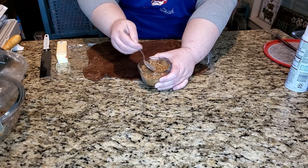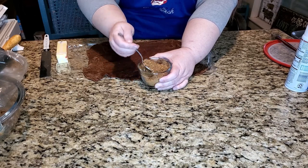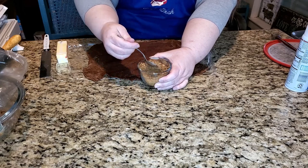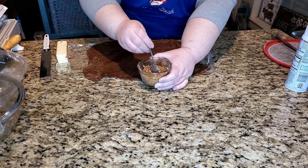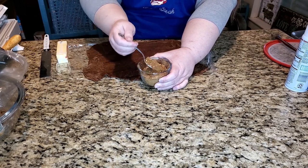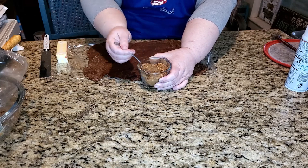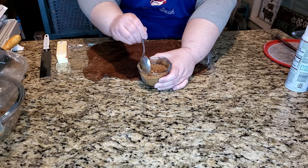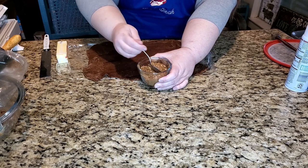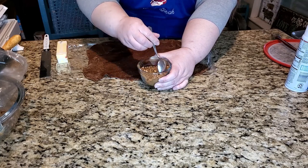And so pecans is actually a nut that Heath can have because pecans are a real nut. If you didn't know, peanuts are actually considered a legume and not a nut. So that's why a lot of people have issues with peanuts, because they're a legume. So typically if you do have a peanut allergy, I know there's some flour called lupin flour that is considered keto friendly, but that is a legume, so we wouldn't chance that either because we don't want another episode of a flare-up. A flare-up, right. So far we've found the only ones that are good for me are pecans and walnuts.